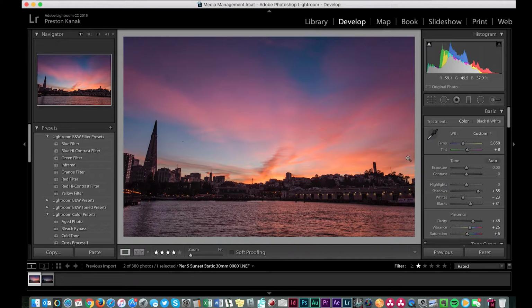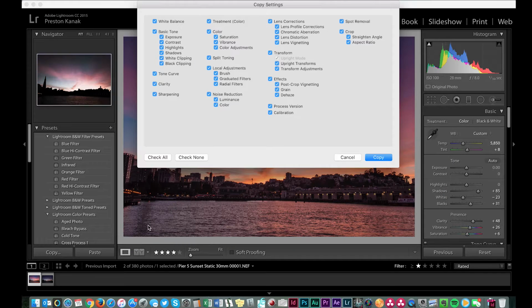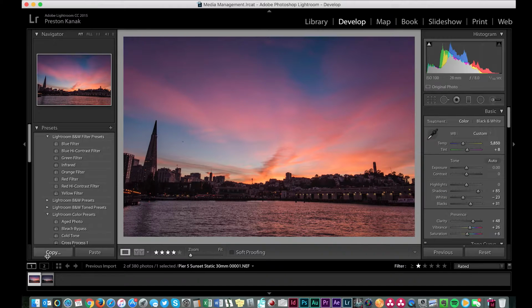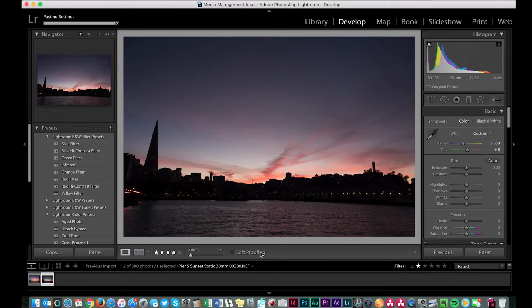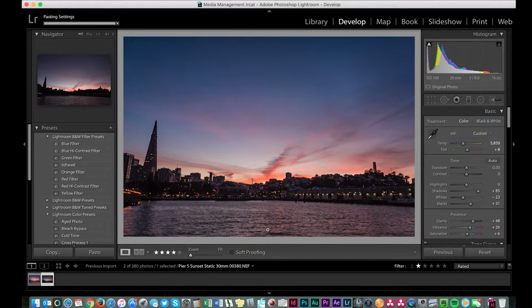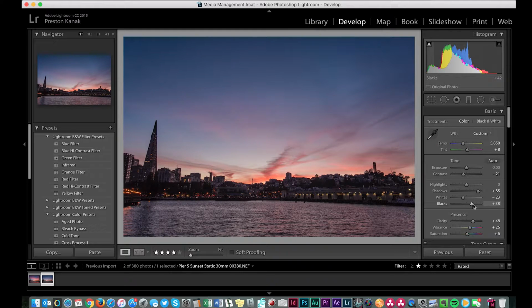All right, and something like that's where I'll leave this shot. And I'll just copy these settings and paste them to the last shot to see if I'm happy with that. If not, you can do tweaks as needed. I'll maybe want to reduce the contrast just a little bit here. Bring up some of those blacks. Something like that looks fine to me. It's not the best shot in the world, but you get the idea.